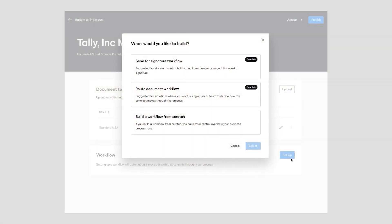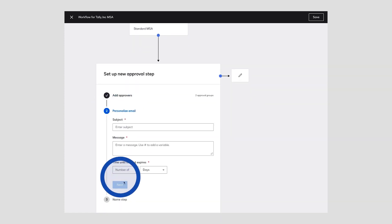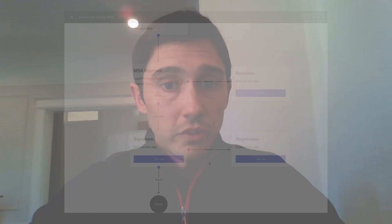Of course it's got all the basics: automated contract generation, review workflows, and central storage. But with Essentials, you can get set up in weeks, and it's super easy to use and maintain. You can see here how simple it is to create a new workflow, starting with any of its several pre-built templates. With just a few clicks to configure, you're done. Taking the first step in managing your contract has never been easier. DocuSign CLM Essentials is fast, affordable, and easy to use.